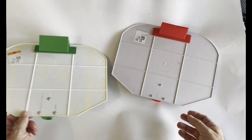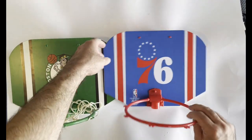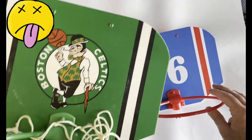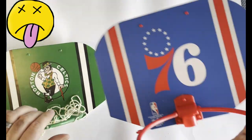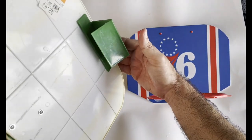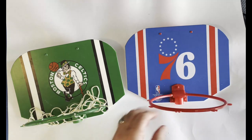Welcome back. We have a couple of hoops here — Celtics and the 76ers. I got each one for $2.49 from the thrift store. This one oddly smells really bad; this one's okay. No net, and it's really dirty. I think it might be the glue on the back. It definitely has a terrible odor. I'm going to disinfect them, but may just end up in a giveaway or the trash pile. A little dusty — wipe them off.